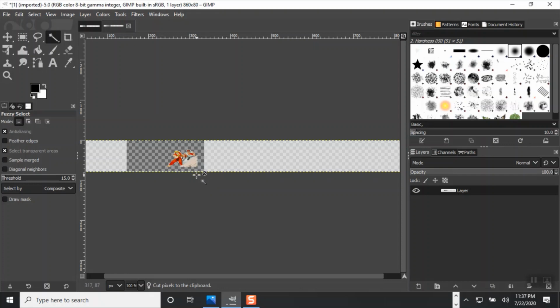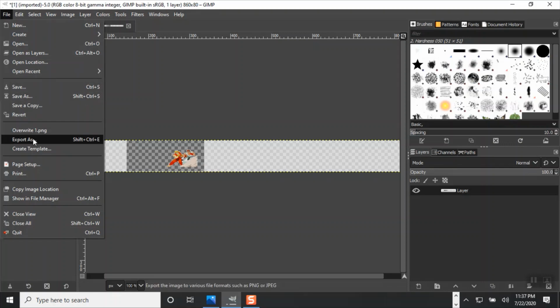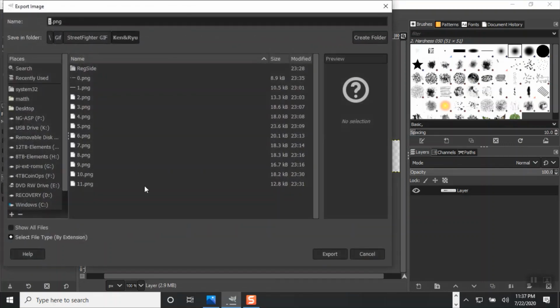I don't think the other one has it. It's just that both are standing side by side, I believe. Well, we can look at it, but let's go ahead and export out before I look at it. Export as, number 1.